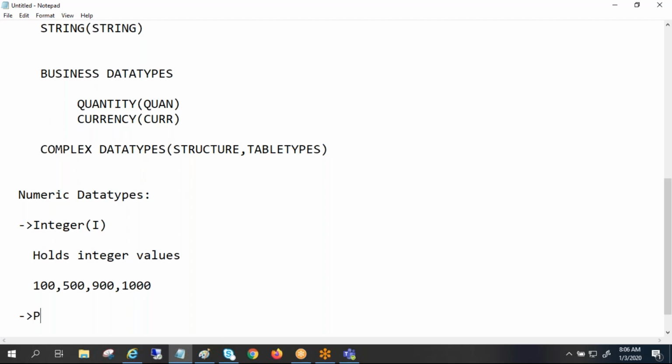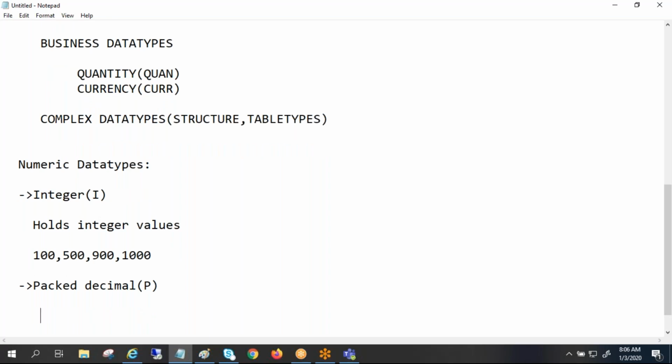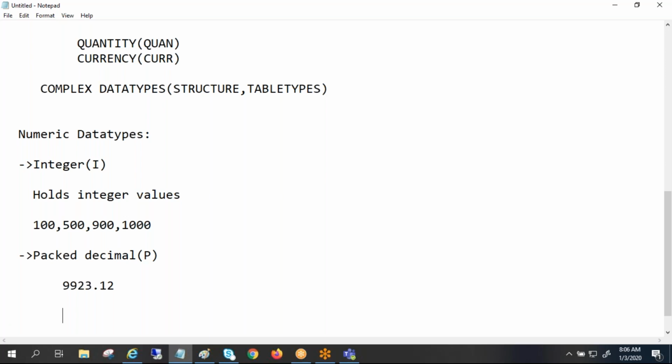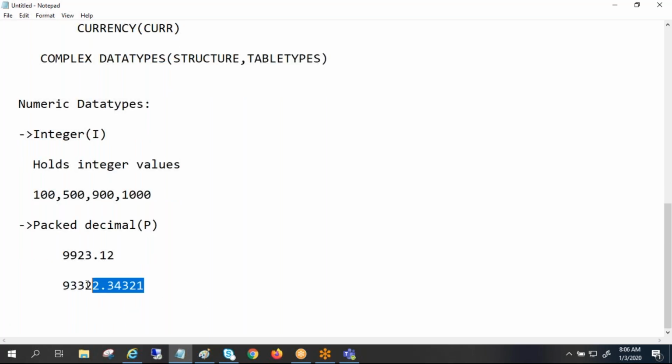Okay. First we'll see packed decimal. Suppose, guys, in business we have decimal values. So I want to print like this. Even sometimes we need to print like this also. So the client wants more precision, guys, not a rounded value, an accurate value.